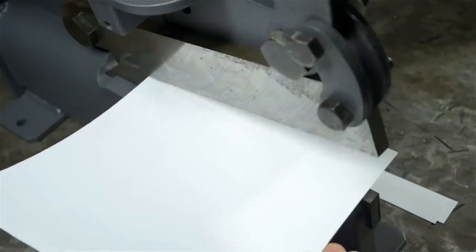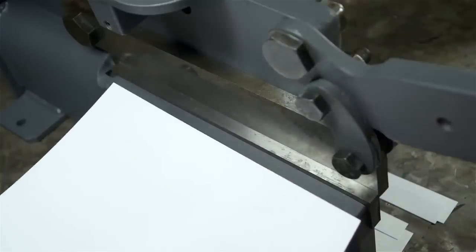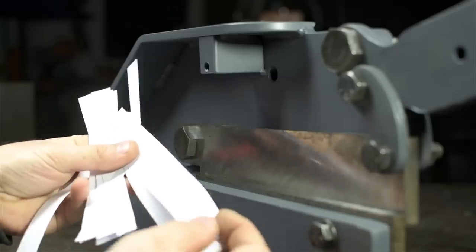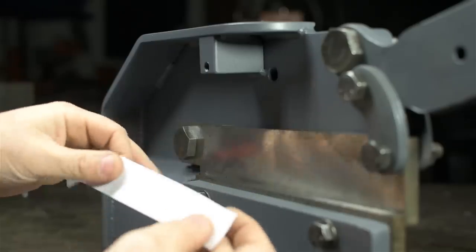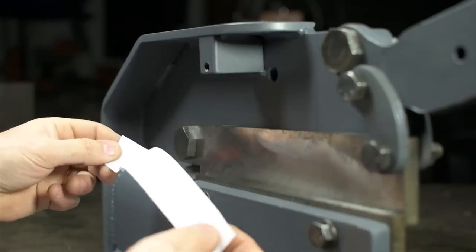Now this is 38 gauge typing paper, not to be confused with printer paper. So the shear appears to be sharp. No dull spots along the length. I don't see any tearing or ripping. I don't know how good of a test this is, but we'll try it in a minute with some sheet metal.